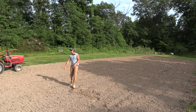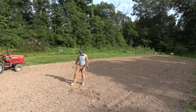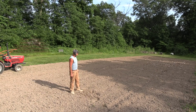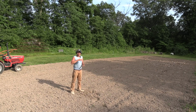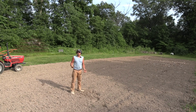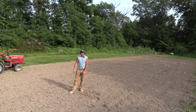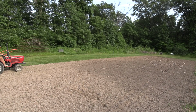So I've got something special for this year. I've kind of upgraded, so to speak. So I'm not worried too awful much about turning this ground into just a lettuce bed. A lot of times you don't want to make that ground too powdery, because then once you get a rain, it'll compact and turn hard. But I'm actually going to cover this ground, so I'm going to run down through with the tiller one more time, and turn this dirt up real good one more time.